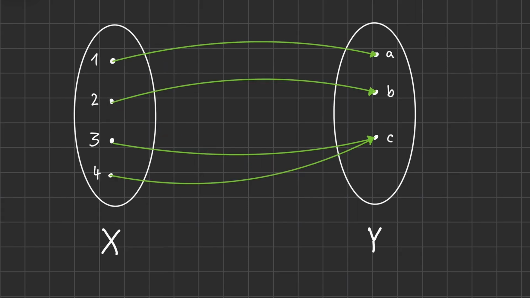And this is a case where our function is surjective but not injective. In this case, our function is also not invertible. The reason being that when we swap this from x to y to from y to x, this element C does not have a point it gets mapped to. It is ambiguous as both 3 and 4 were mapped to it in the original function. So this would also then not be considered a proper function, and therefore the original function is not invertible.